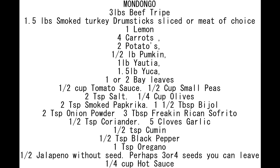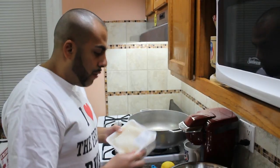Today we'll be making mondongo. Okay, welcome guys. So today, like I said, we're gonna make mondongo, which is my favorite soup. You can either make it as a soup or as a stew. Today we're gonna make it as a soup. So this is the mondongo.